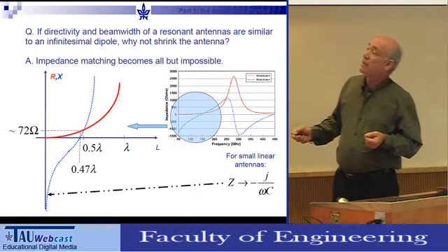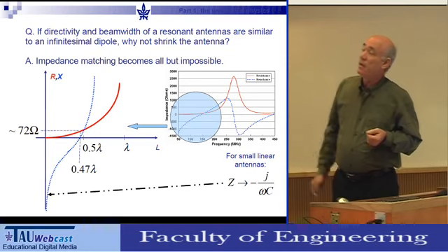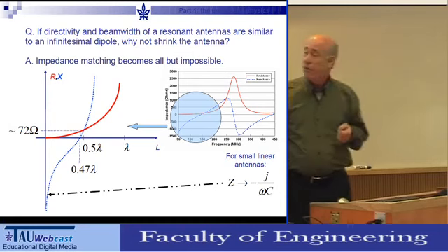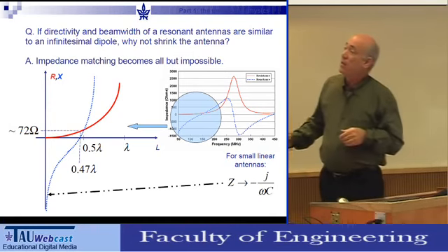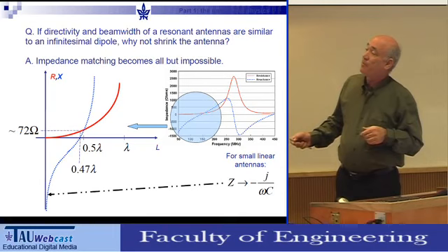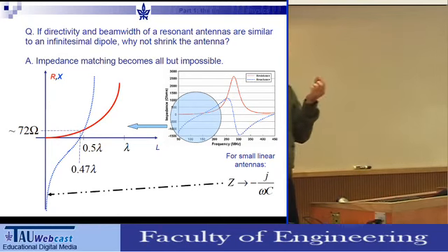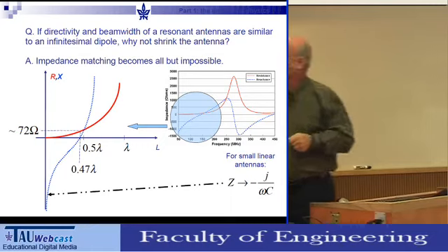What happens is that the real part will go to zero, more or less, roughly by lambda square, or by the square of the frequency will decrease to zero, whereas the reactance will become very capacitive. In fact, when you take a very small antenna, it almost looks like a perfect capacitor, like a pure capacitor.